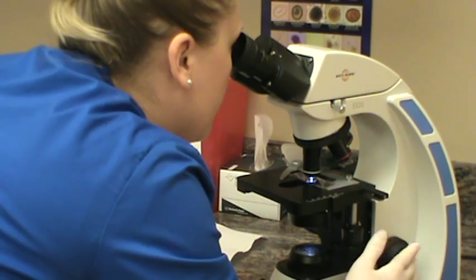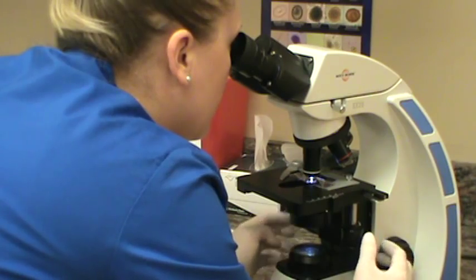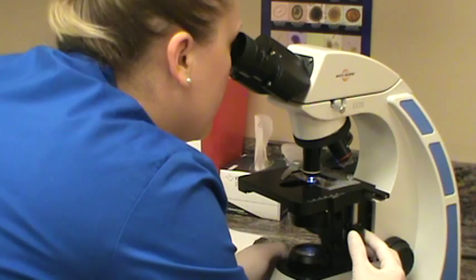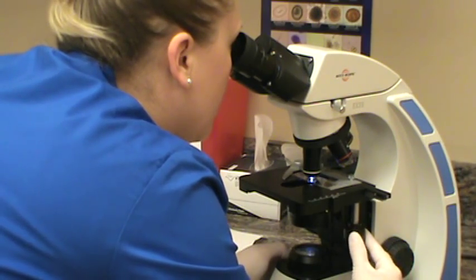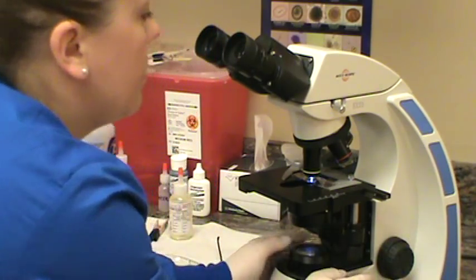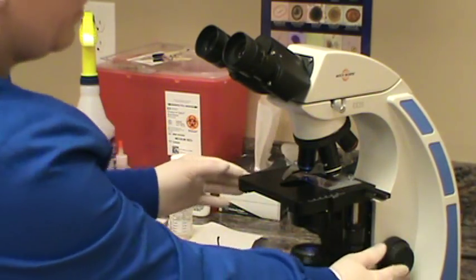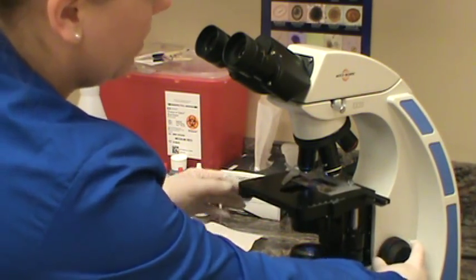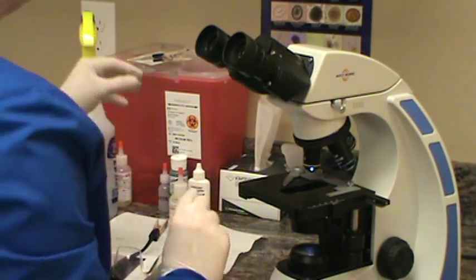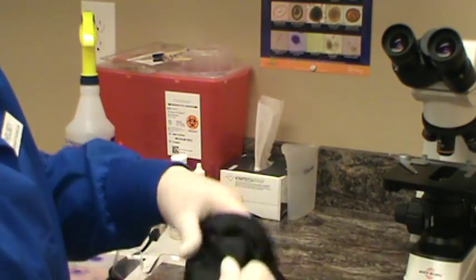Doing the focus and adjusting the light. At 100X we're seeing really large parabasal cells. I'm going to go ahead and clean that microscope off, take the stage down so we don't run the 40X over that oil — that's really bad for the 40X. Take your slide away, turn off the microscope, and clean the area for the next person.